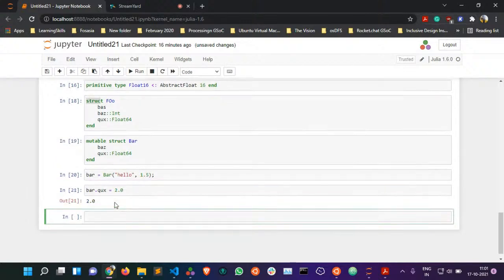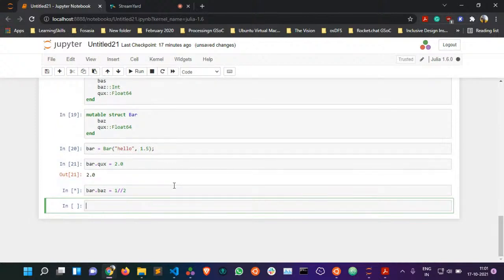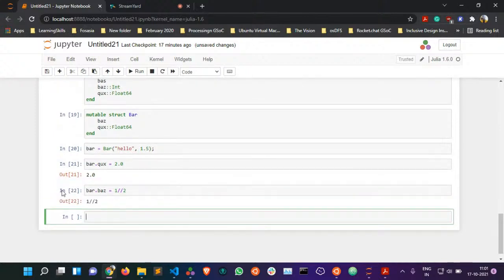Then it will give the output 2.0. And again, if you call var.bars, let's give it a rational number. As I told you, for a rational number you will have to put two forward slashes. Then you will get a rational number here.